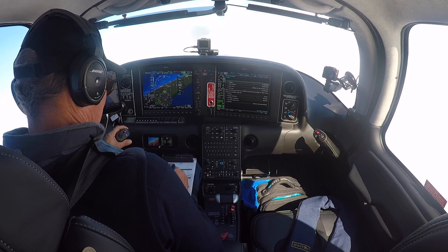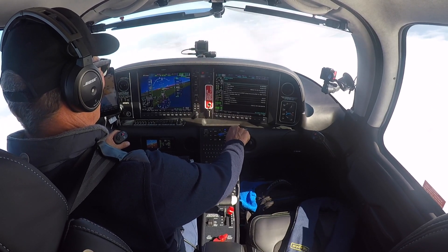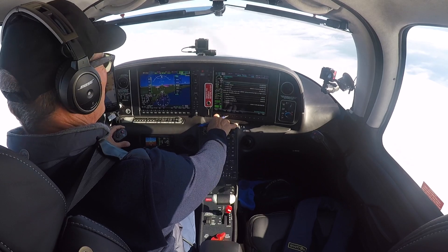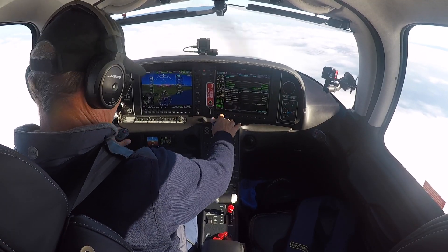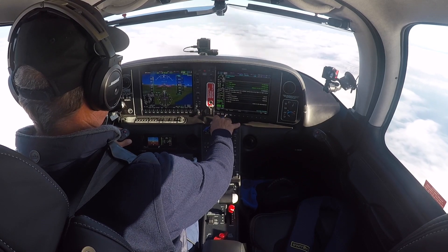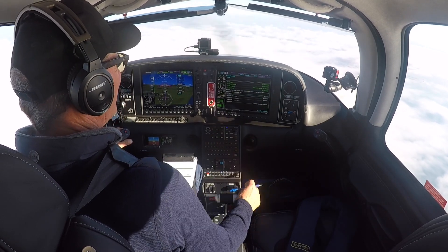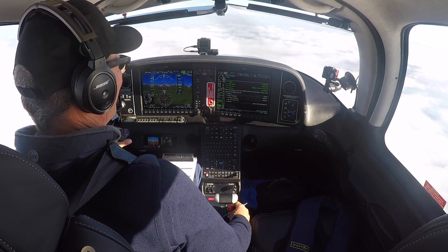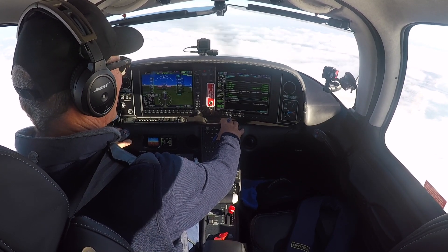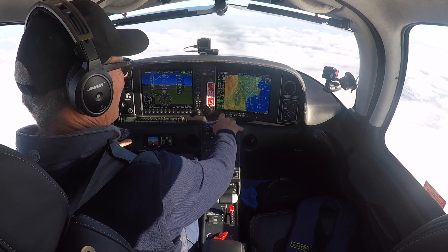We're going to contact the new controller as we head direct to the Santa Monica VOR, so I'll go to the FMS and dial in the new frequency — you can do it up top but you can also do it right here on the FMS — get her all dialed in, switch it over and make the call. We're about 3.1 miles from the Santa Monica VOR and the controller asks us to fly a 140 heading out of SMO, which will typically put us right over the top of LAX. We also have a little time to finish up the cruise checklist: I've pulled back power, adjusted the mixture, confirmed the fuel pump is on, and completed the checklist. Back to the map.